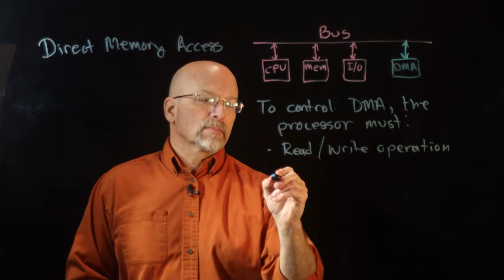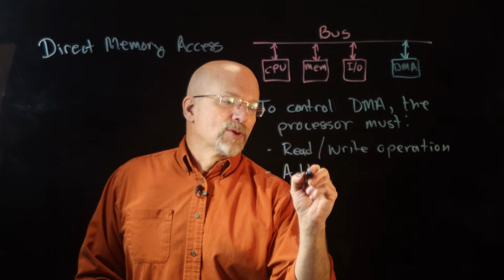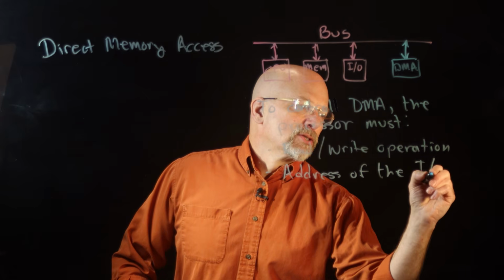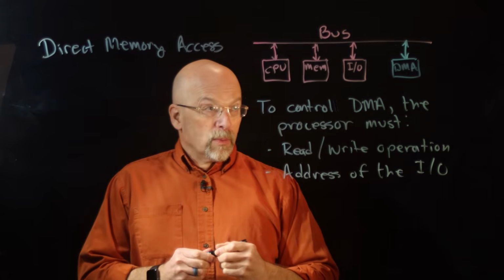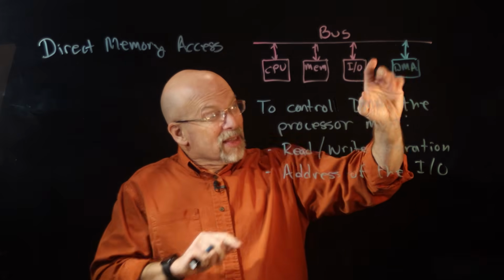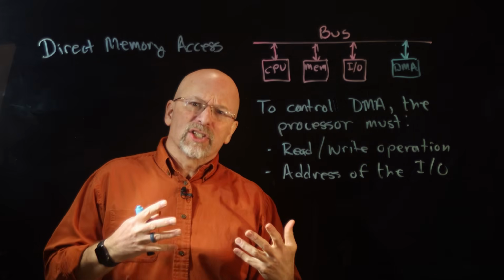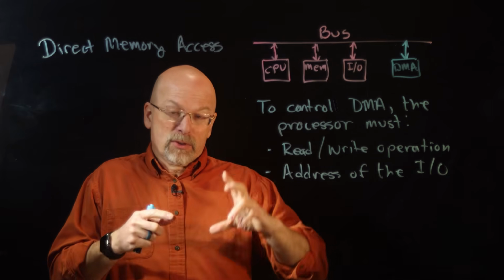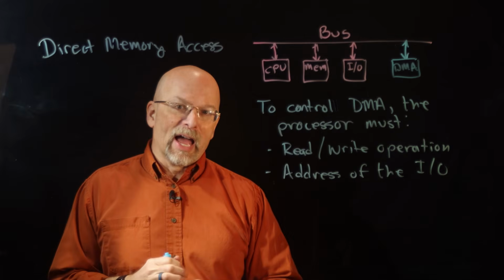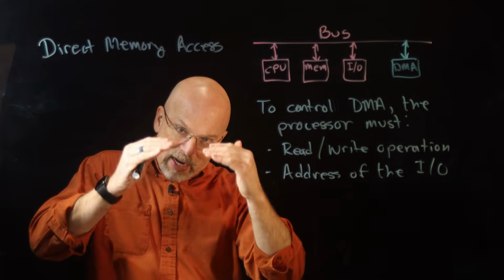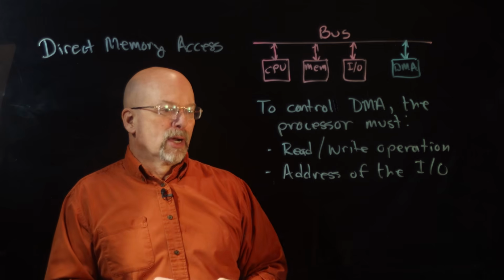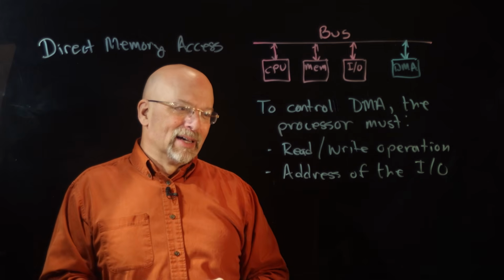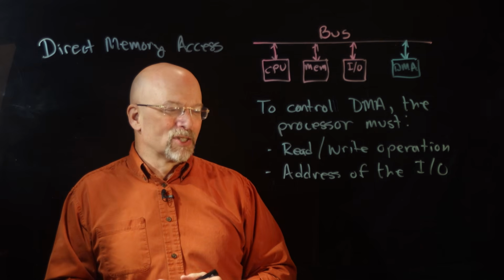All right. We need to tell it the address of the I/O device, right? And once again, this I/O device itself may just have a specific single address that it's going to be passing everything back and forth to, or it may have a block of addresses, and we know whether we're incrementing through that block to bring it into memory, or if maybe we're just reading that same location and making multiple reads to be stored into memory.